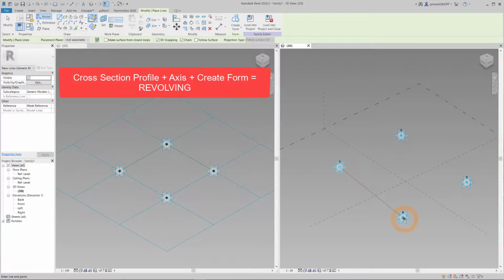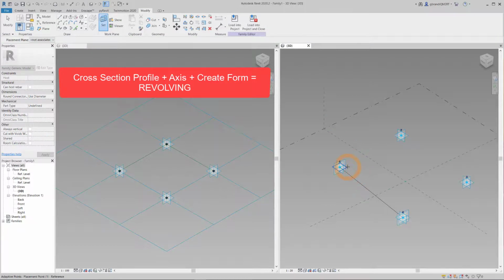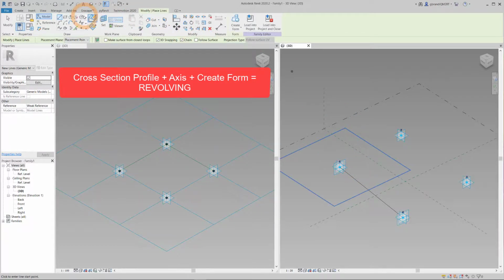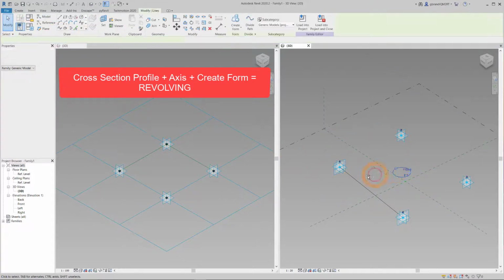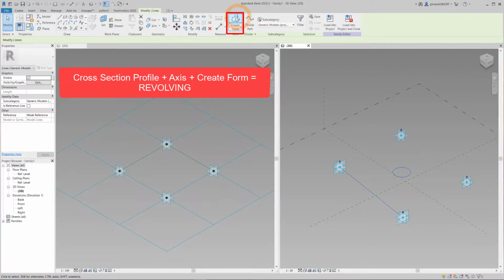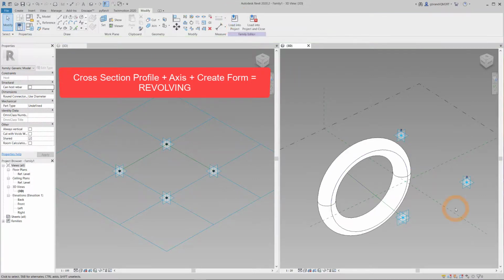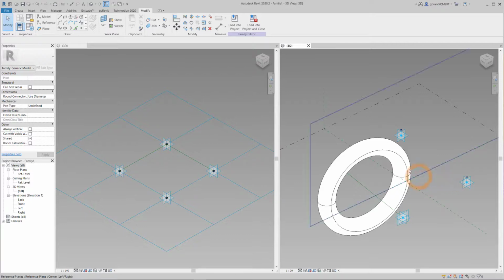An axis and a profile, we get a revolving. We can also get the same solid and void forms and make Boolean operations.